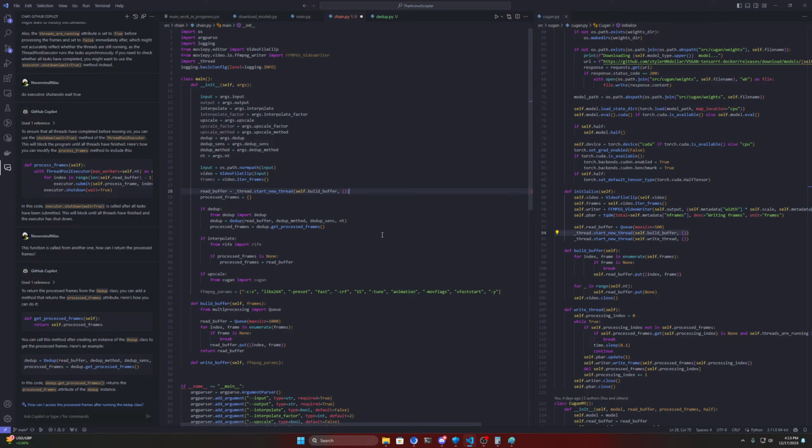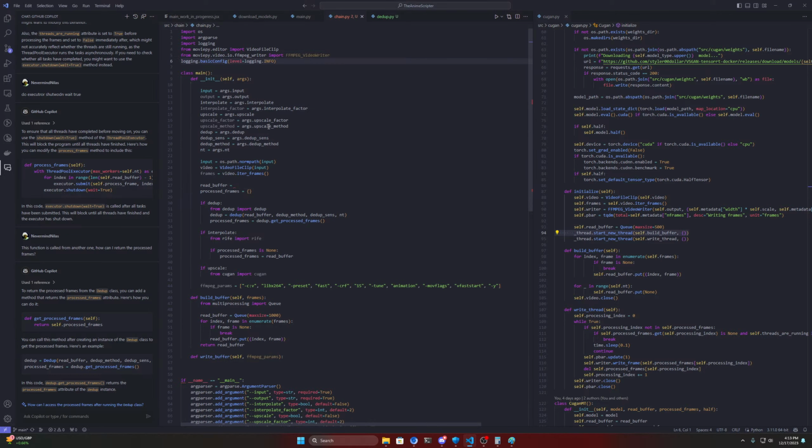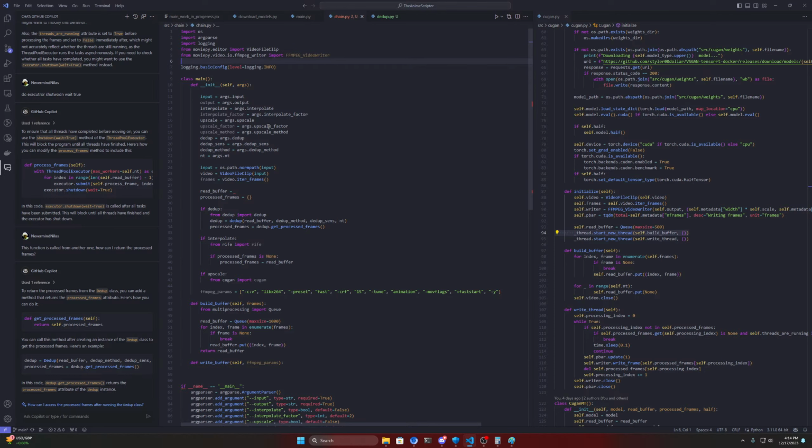Can I do it blocking? Actually, I cannot do that because I need to process each frame and only then append it to the build buffer.